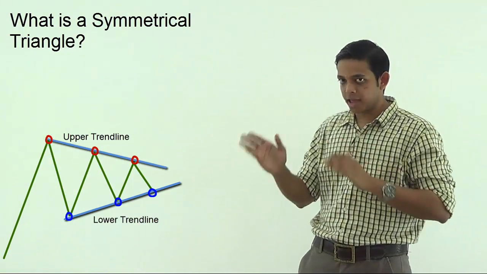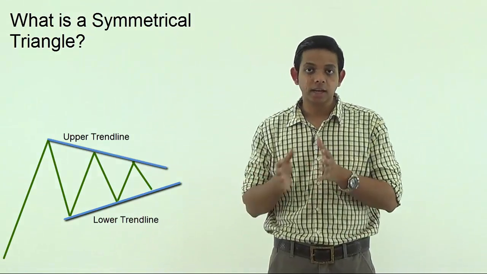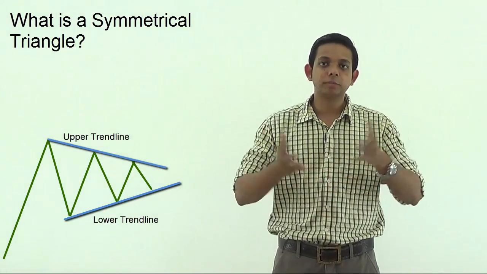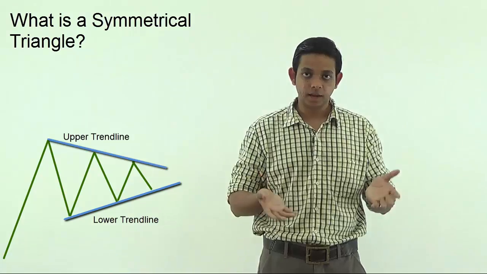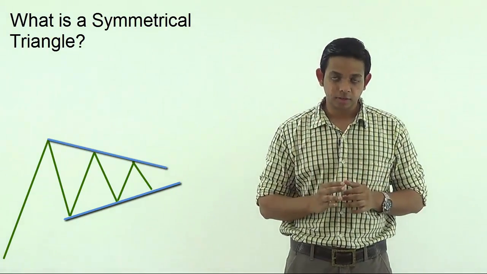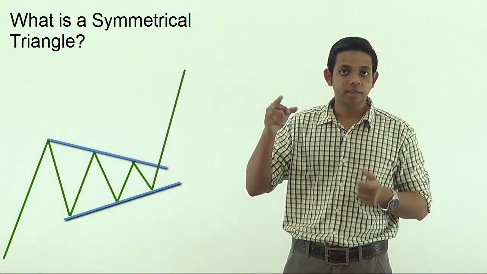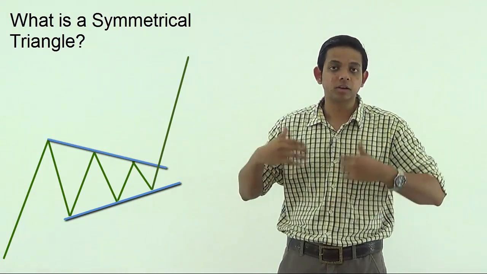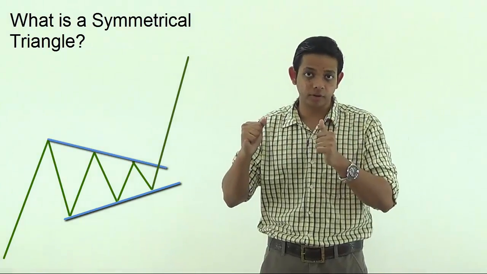Now once you reach the end of the point, a decision needs to be made. Suppose we are in an uptrend and we get a continuation pattern. We know that the markets need to continue up. So if we break out, the bears who were short selling will now start to buy, further fueling the rise upwards.